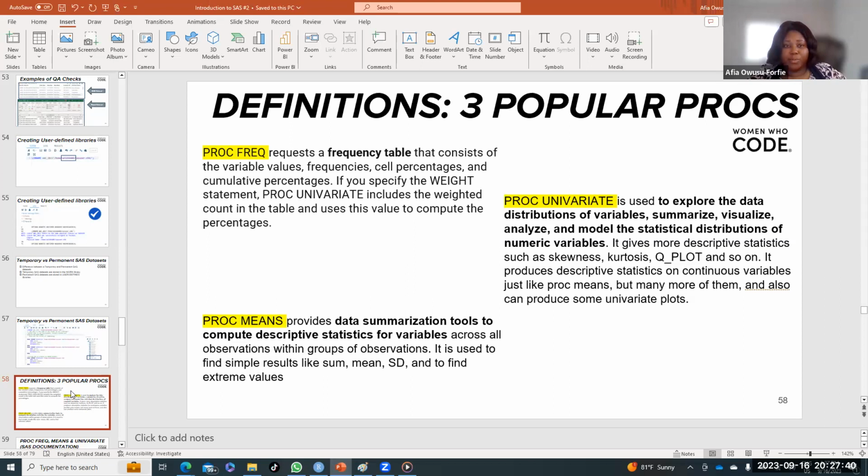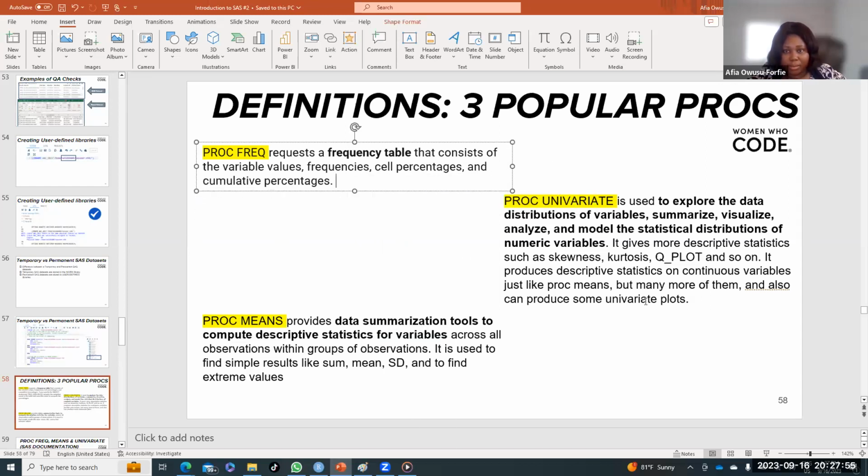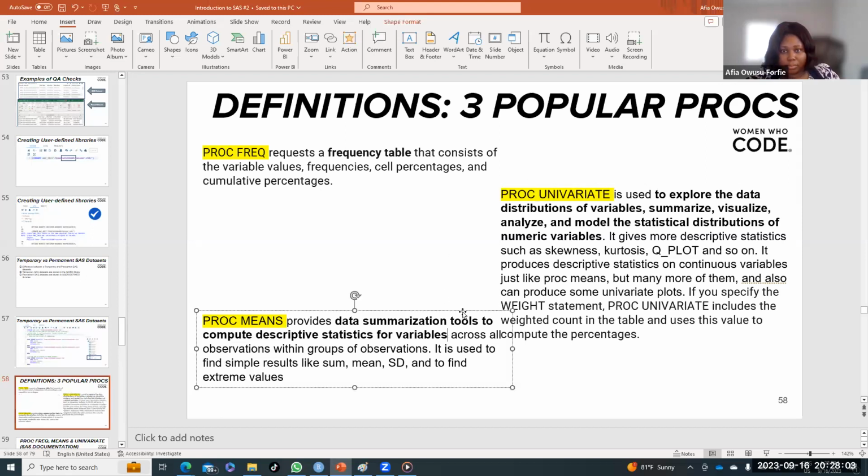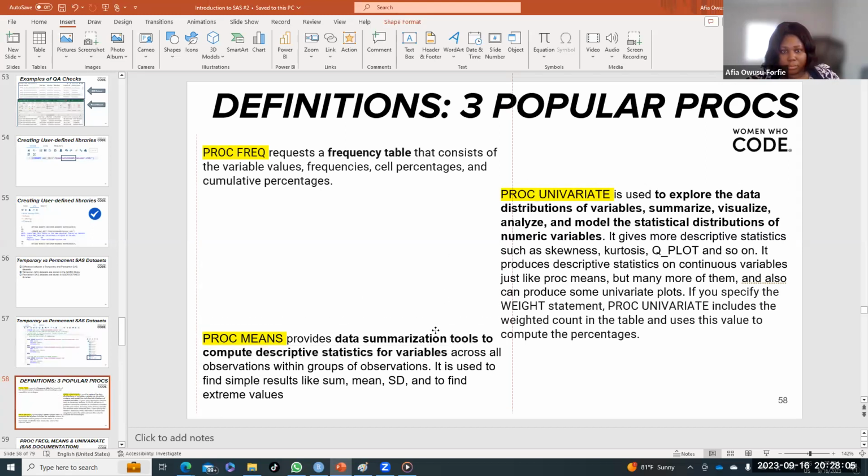If you specify the weight statement, proc univariate includes, no, it's at the wrong place. It shouldn't include. Let's fix this. Because this is proc univariate. So proc freq requests a frequency table that consists of the variable values, frequency, cell percentages, and cumulative percentages.